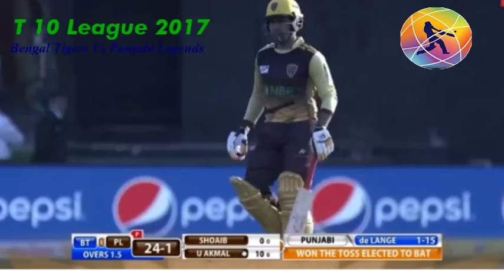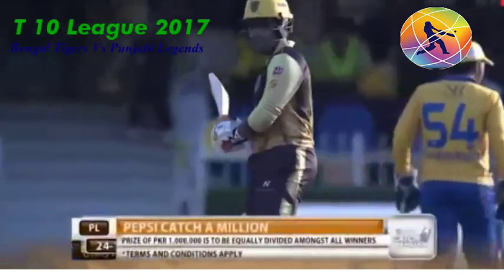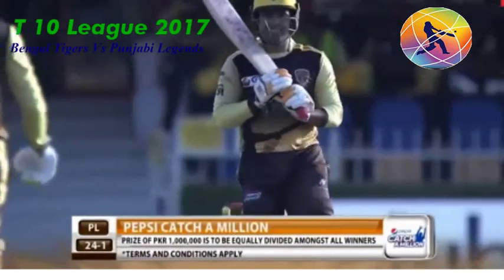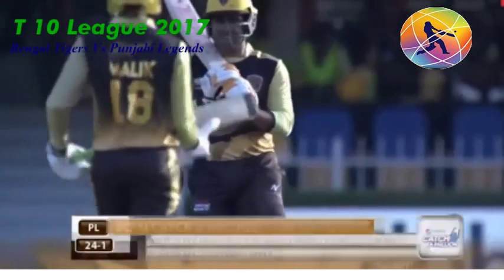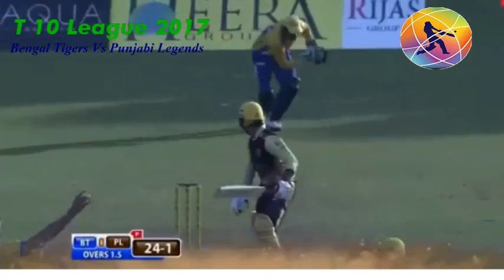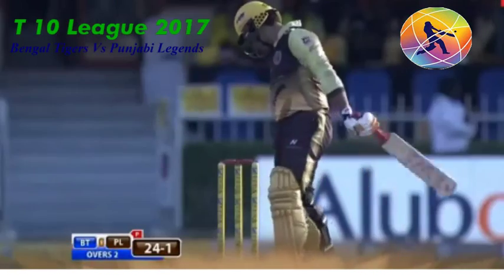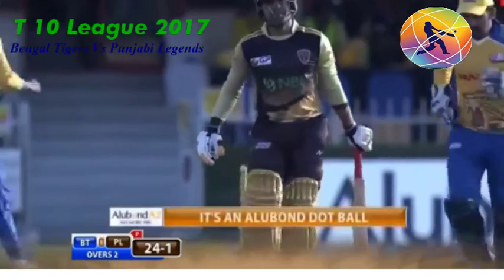It's a beautiful batting strip, always has been. Sharjah hasn't changed much during the last 30 years or so. Still gives you that beautiful, shiny 22 yards to bat on. Yeah, hardly any cracks. This surface has remained the same. And you see the shine, they say that they put a tar over it, a kind of a cloth over it, and then roll it. That's the reason why you get a lot of sheen. Almost a caught behind. Ends the over with an Alubon. 24 for 1.